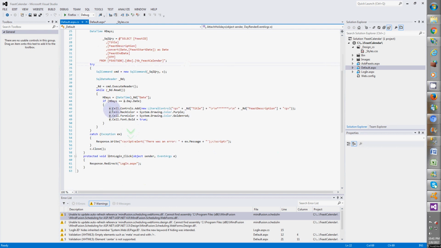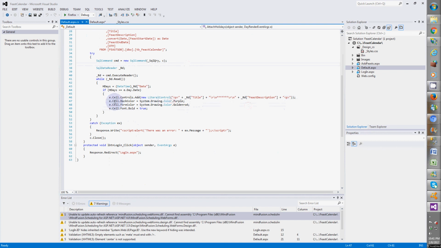So if the date equals a date in the calendar, then I want to set it. For that cell, I set it to be a paragraph plus the data reader, the title.